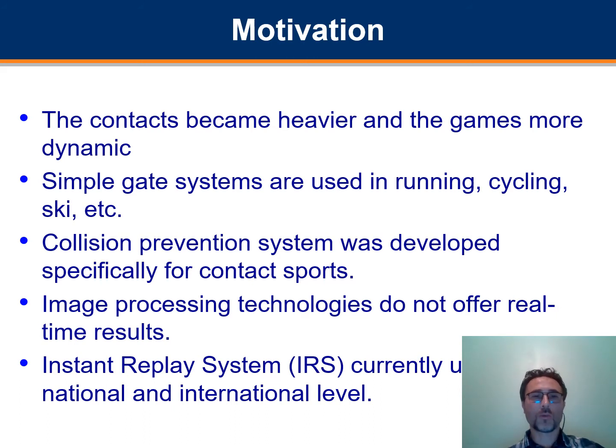In contact sports, collision prevention systems were developed, and in a lot of sports, image processing technologies are implemented, but these are not 100% accurate for the moment, and they require a lot of hardware and a lot of processing time to get the final result. Because of this, they are not very proper in a lot of sports.